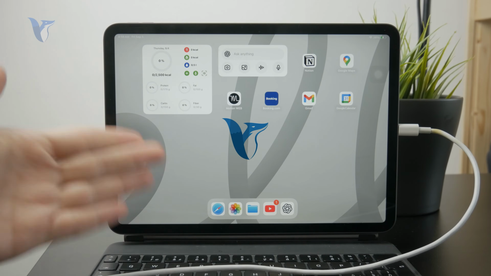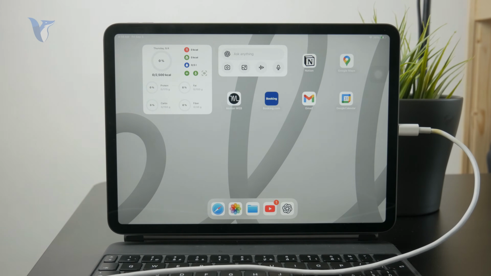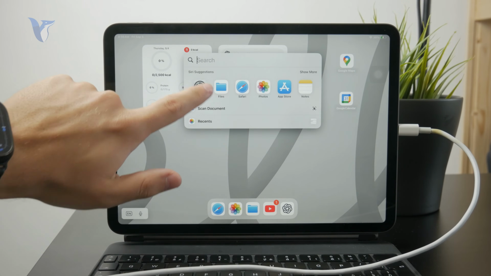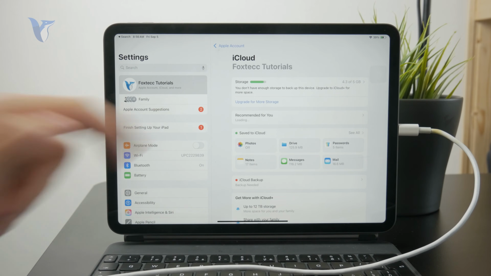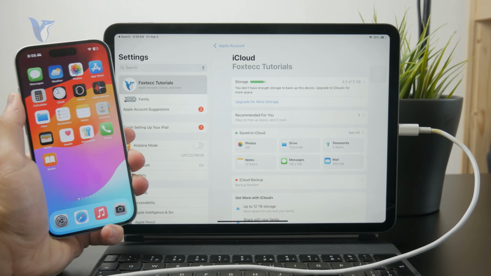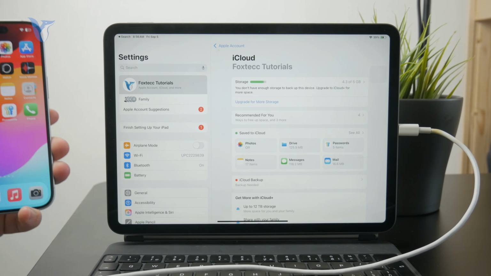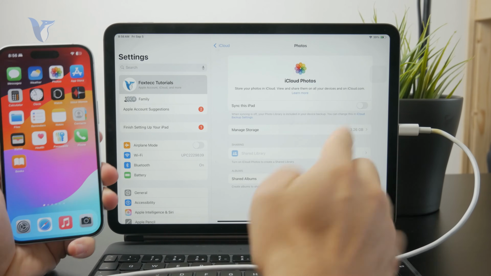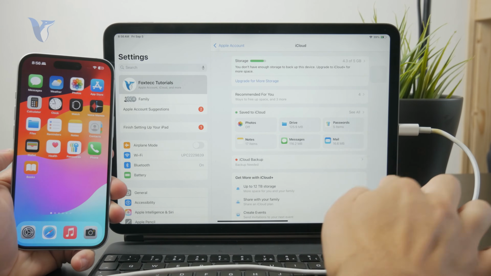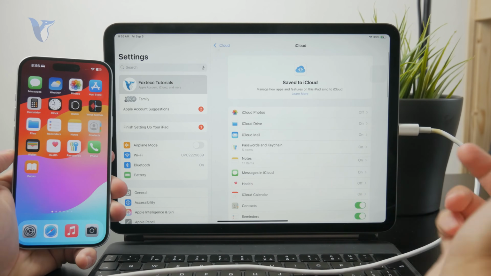So here is how you can copy stuff from the iPhone to the iPad. Let's explain that. First of all, if you use the same Apple account on both devices, I'd recommend you to just tap on your profile within the settings and essentially go to the iCloud section and set up some iCloud sharing. It is useful for photos. A lot of people use it there, but the storage might be full very quickly.